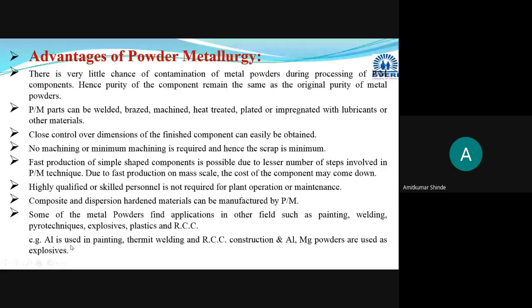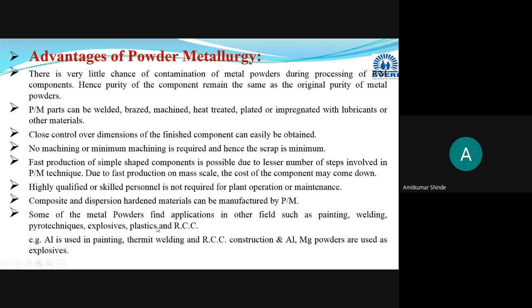Whichever powders we have manufactured have applications in the paint industry. Then you can use it for pyrotechnic methods. Pyrotechnics is nothing but the manufacturing of different powders or materials which will burn, and while burning they will emit a high amount of light. These pyrotechnics can be used for different location devices.